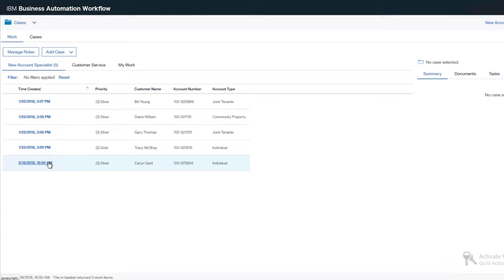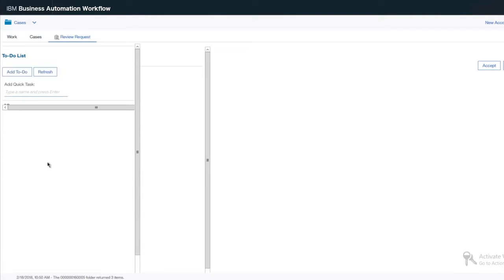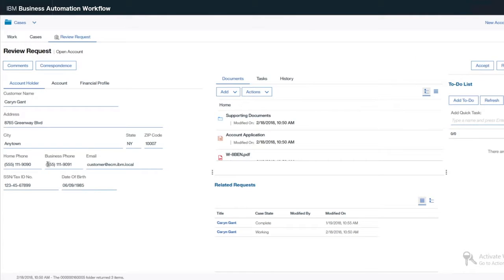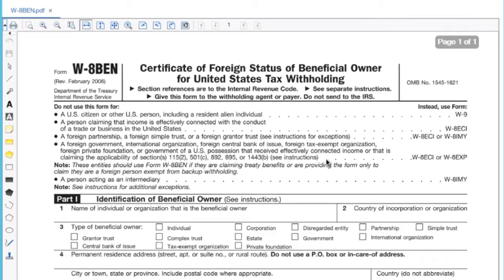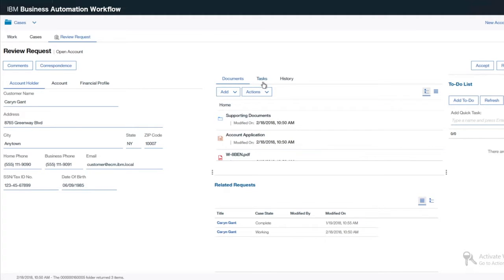All relevant case data is shown for this work item, structured on the left and documents in the middle. Content management is integral to case workflows, and here we see the embedded content document editor that provides highlighting, collaboration, and even redaction directly in the workflow. Now let's investigate additional actions the case manager may choose to take.